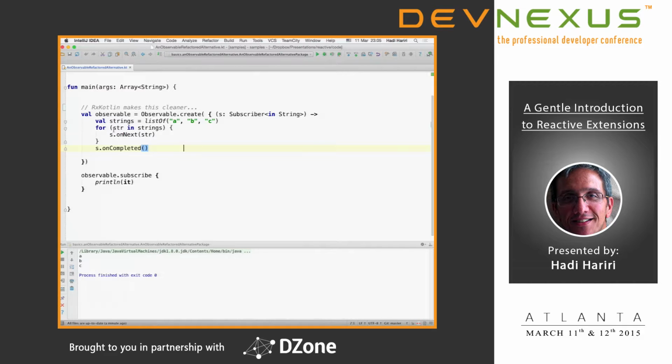If you're using Scala, you can use the Scala extensions, which provide a more idiomatic version of Scala code. If you're using Kotlin, you can use the Kotlin extension. Instead of doing observable create, I would just call a function called observable and pass in a lambda. So it makes it cleaner.